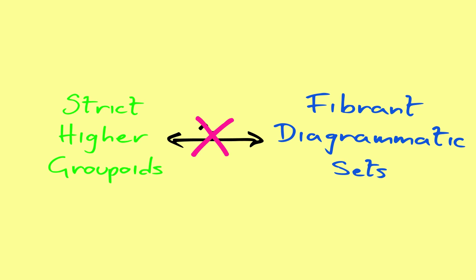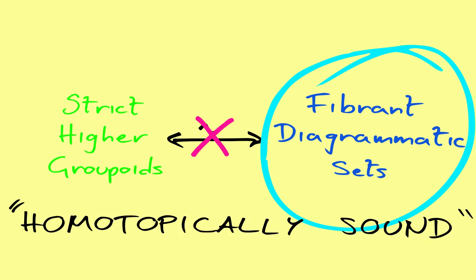Returning to the broken half of KV's proof, these two sides are not equivalent. The idea is that polygraphs live in the same world as these, but they really want to be living in the same world as these. So, in a nutshell, the idea was to redevelop diagrammatic sets as an equally expressive but homotopically sound alternative to polygraphs.